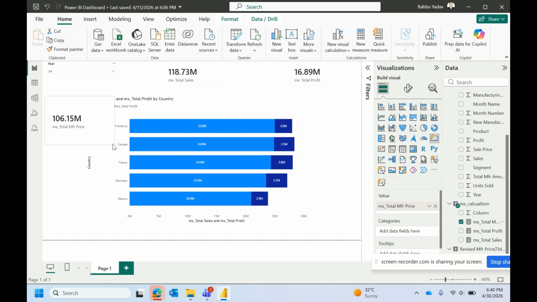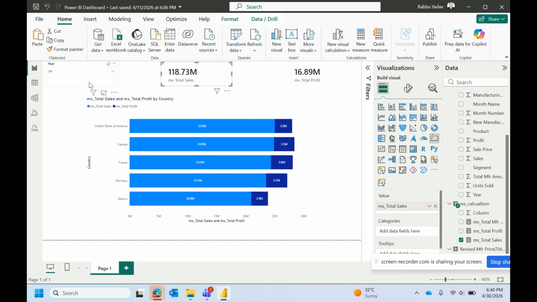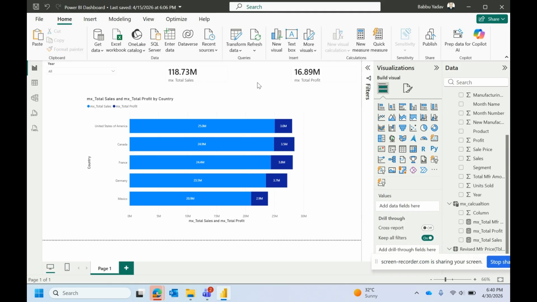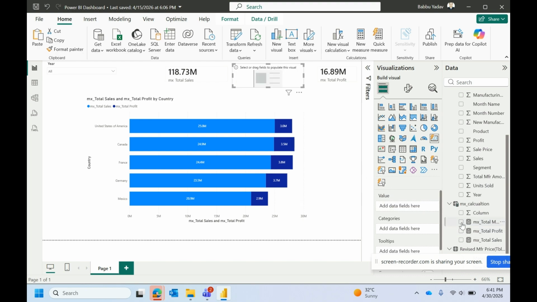Otherwise, what you can do is just delete this one, copy this one and paste it anywhere here. Let me make it small, delete this total cell and bring the total manufacturer price.